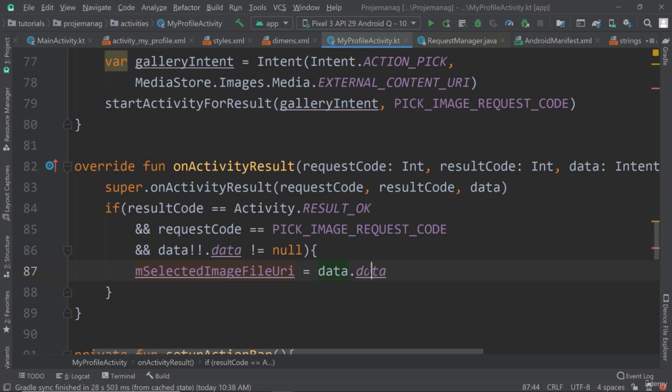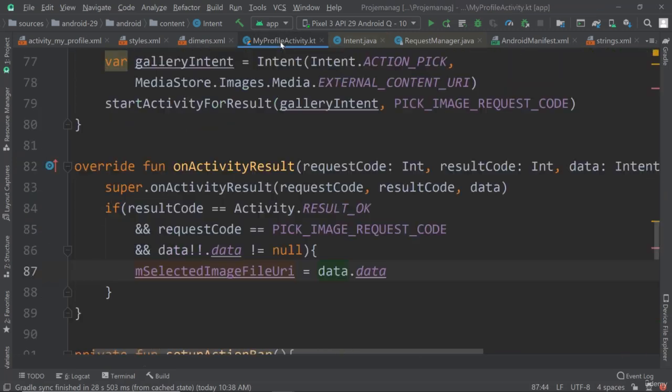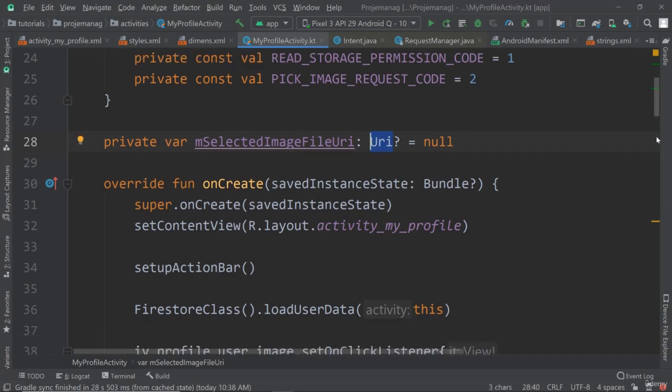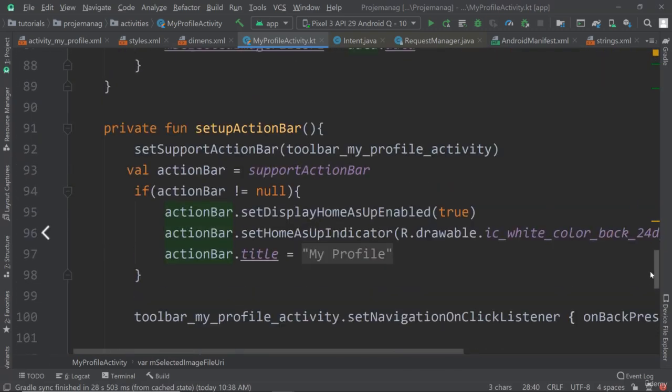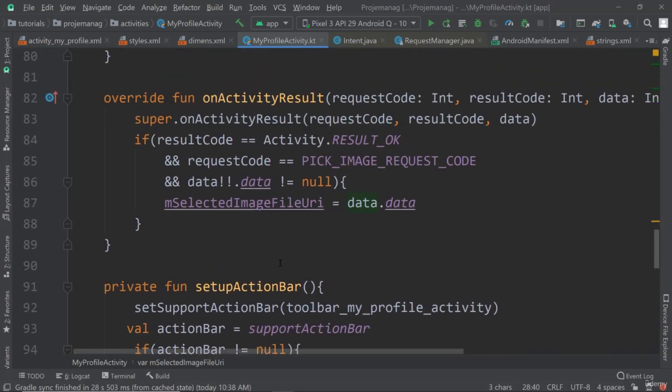So if we look at the data, you can see getData returns a URI. And that is beautiful because that's exactly the same type as our mSelectedImageFileURI. It's of type URI. Perfect. So at this point you can see that our URI is going to be where the image is.